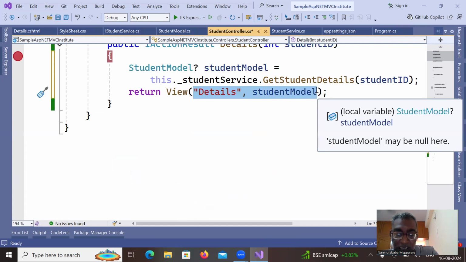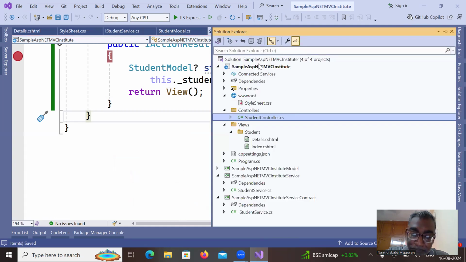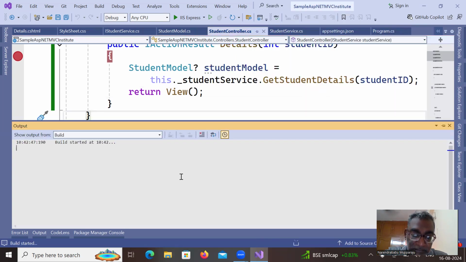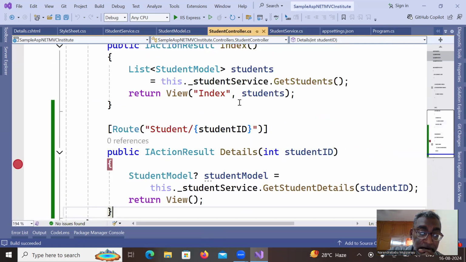Now, let it be. Let's see the flow and then we can build it. Let's go. Try to build the solution. Jafar, Nitin, Prem, you all understand? Yes, sir.